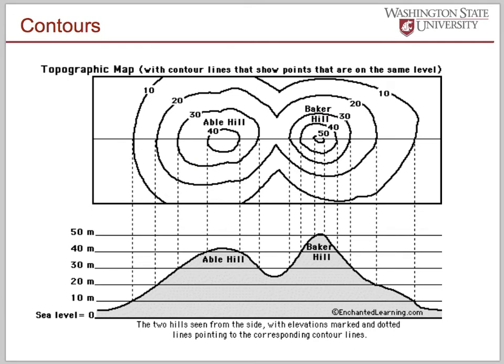In general, from that top view, looking down, you can see the contour lines, and this represents what kind of hill that is. On the top portion, if there were no elevations listed, you couldn't tell whether the elevation was going up towards the middle of those circles or going down. So in order to figure out whether it's a valley or a hole or a mountain, you really need to have the elevations on there to give a specific description.